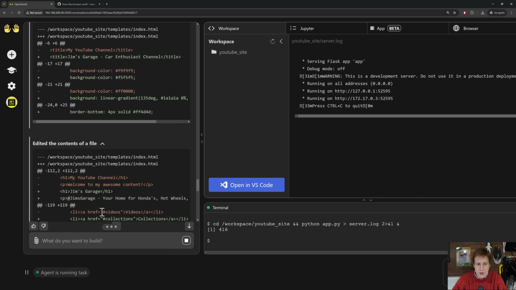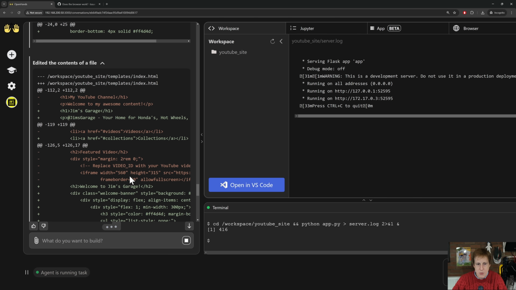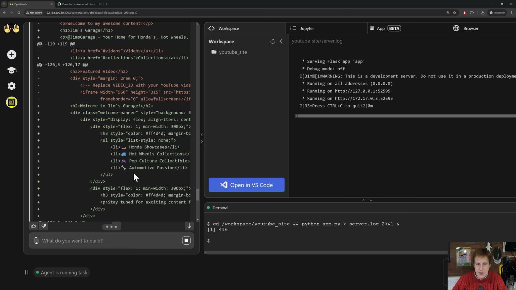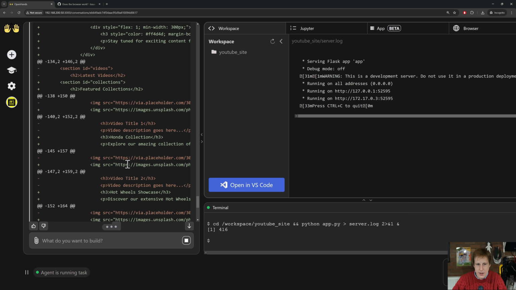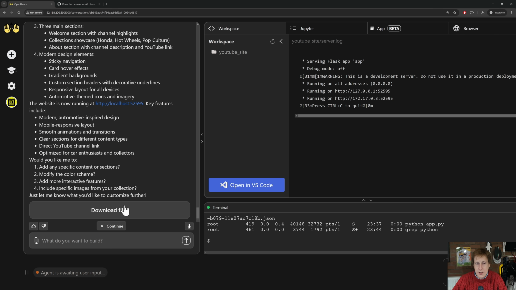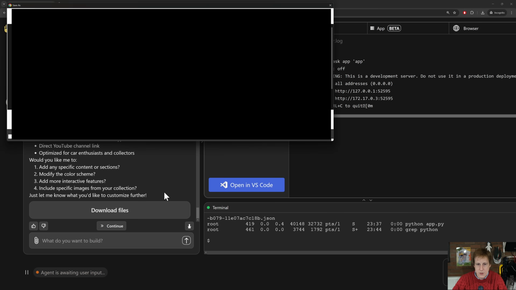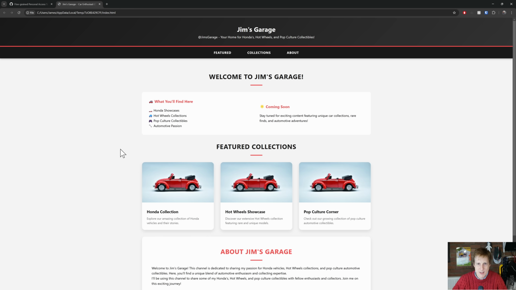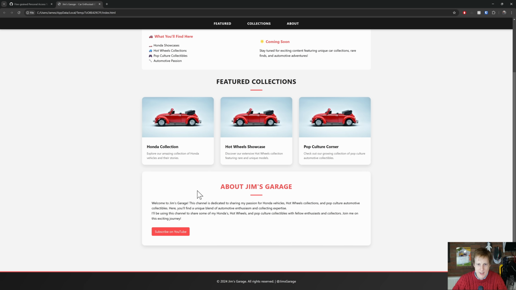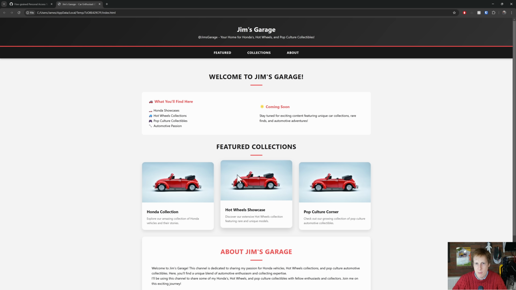But now if we actually look at the edited file, you can see in here it's put actually all of the relevant links or what look to be the right links, as well as some emoticons, etc., and some other links and probably videos related to his latest content. So now let's download those new files. So okay, not that specific to that channel, but at least it has taken some of the context from that website and it has populated it.